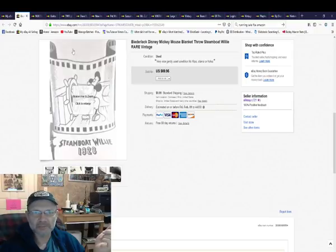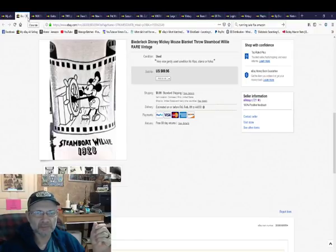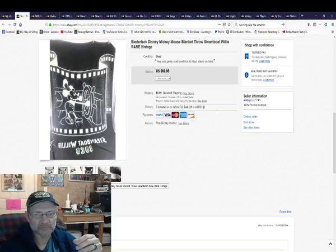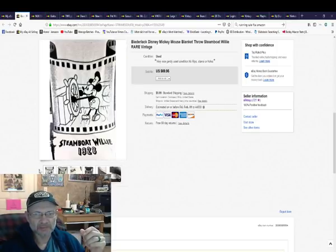The other brand to look out for is San Marcos, and then there's a couple other brands, but these reversible blankets where the image is reversed on the other side, but you can still see it, tend to do pretty well on eBay, so just look them up if you find them in thrift stores.